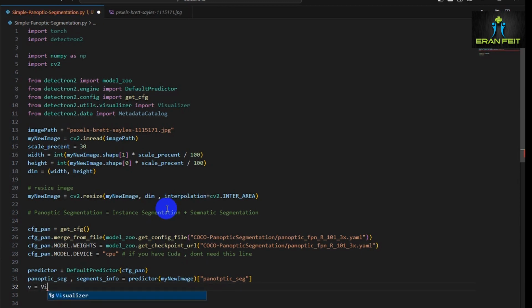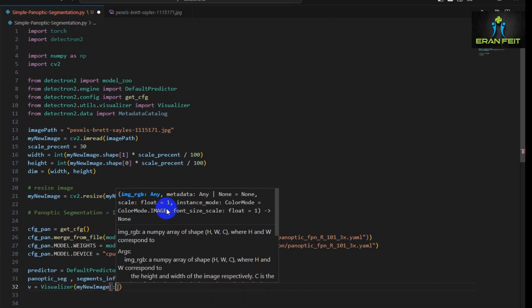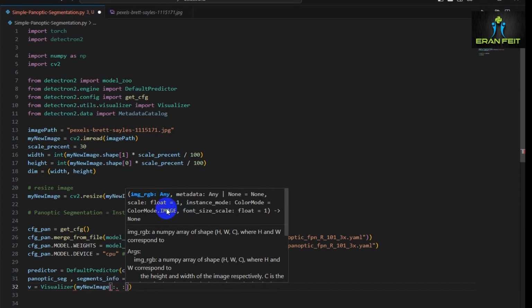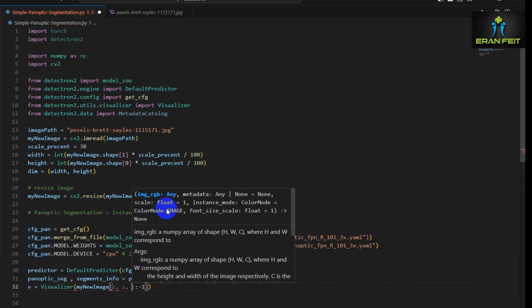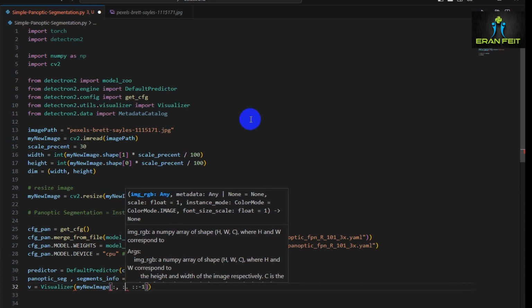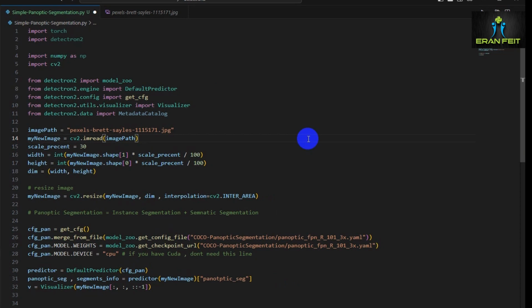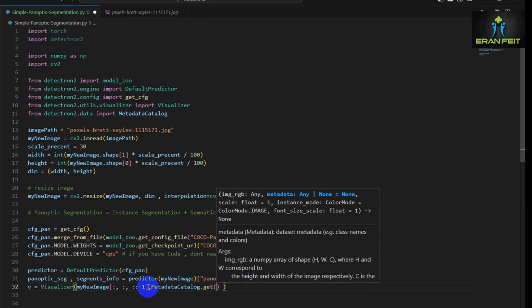Now we are dealing with the visual part. So in order to do that, we have to grab the image, the result image from the predictor. So this line, this is a class by Detectron2 that is used to visualize predictions on images, and we use this NumPy array inside my new image to slice in the operation.